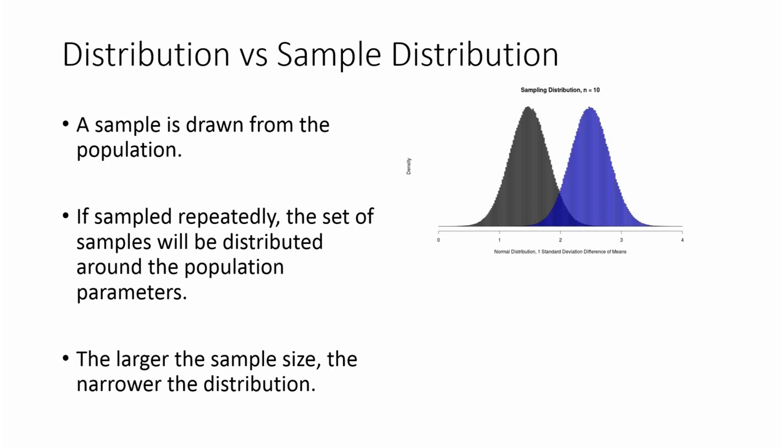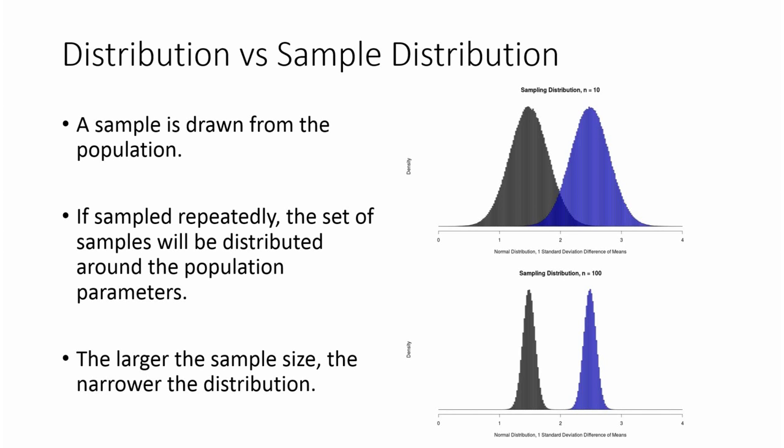An important thing to remember is that the sample is drawn from the population and will not recreate it perfectly. If you sample a population repeatedly, the distribution of sample statistics will form a normal distribution centered at the population parameter. Here you can see I sampled 100,000 times from two different normal distributions, with a difference of means of 1 standard deviation. If your sample is larger, then the variance of these distributions will be narrower. Going from a sample size of 10 above to 100 below, you'll see that the likelihood of being unable to distinguish the difference between these two populations decreases as sample size increases.